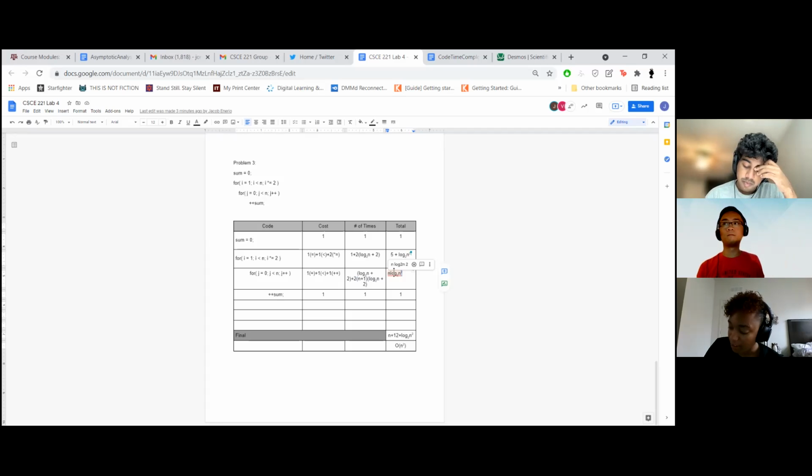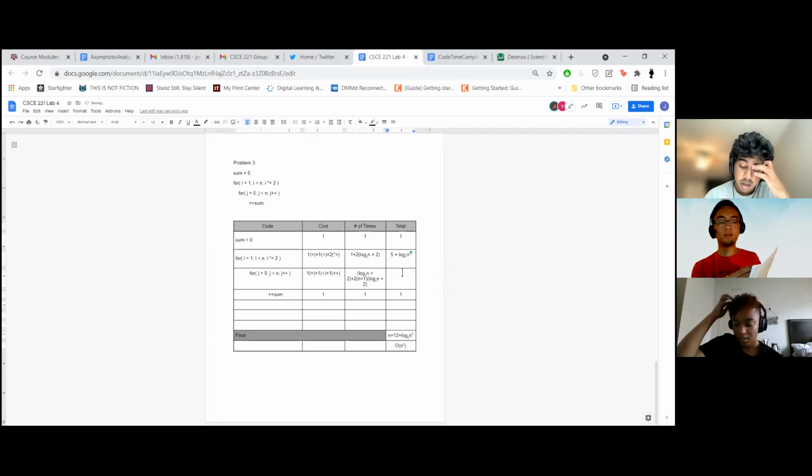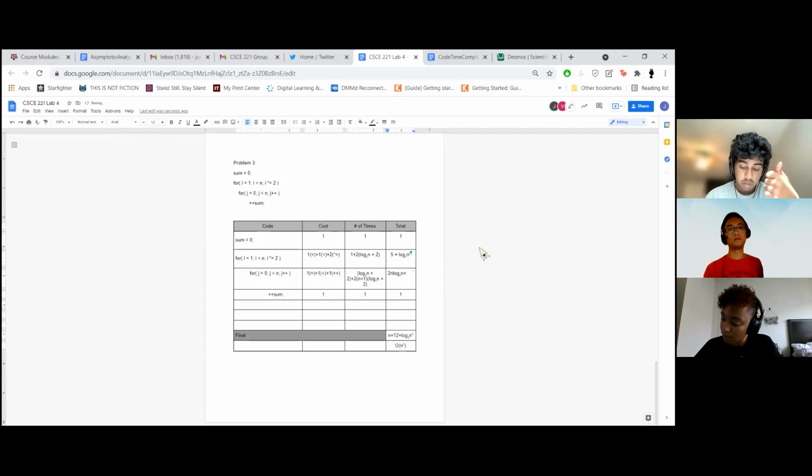How did I get 5 then? Yeah, I did get the same. Can you say the first part of that again? So the first part is 2 times n times the log base 2 of n. Good there. And then we add 2 times the log base 2 of n. Still good. And then we add 4n. And then we add 4. Okay. Well, what happened to the first part where we have log base 2n plus 2?